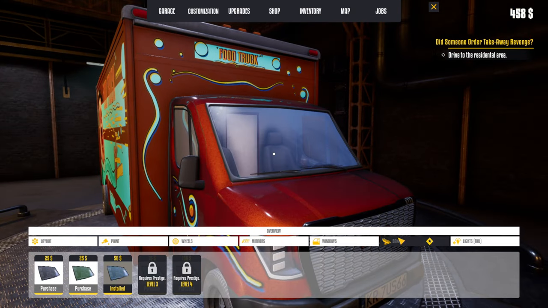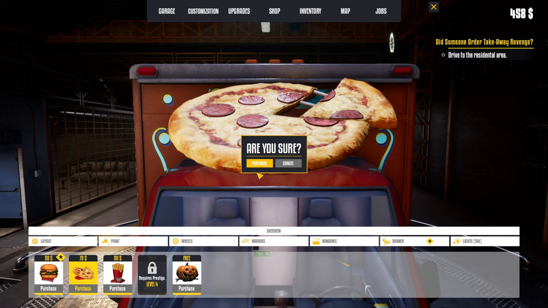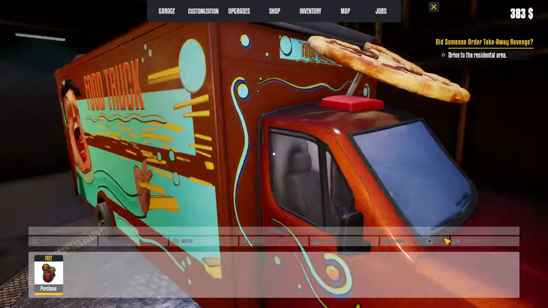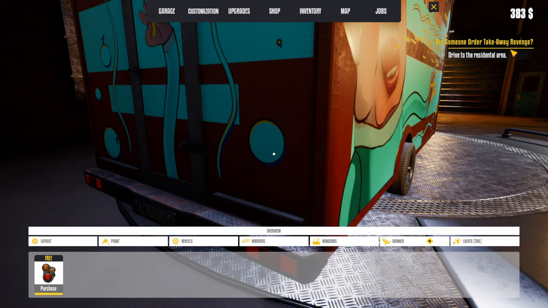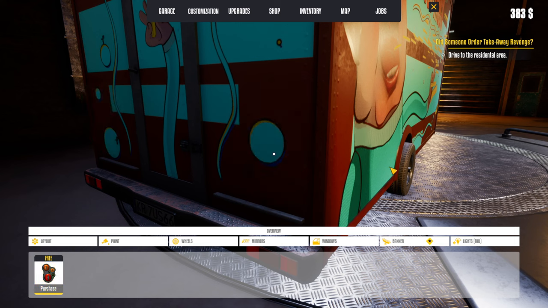Blue windows. Oh yeah, we need a giant pizza. Come on. I know it's $75, but holy hell. Oh yes, you won't miss us coming down the street anyway, that's for sure. Right, lights. Nah, we don't want spooky lights. Right.